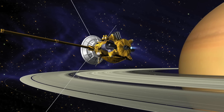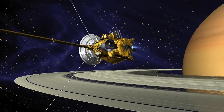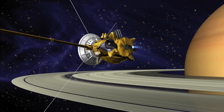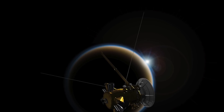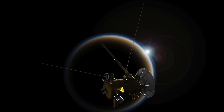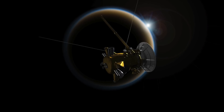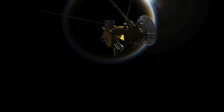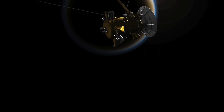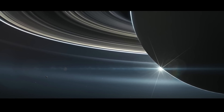One such spacecraft was Cassini, a NASA flagship mission to Saturn. That mission ended nearly 15 years ago, when Cassini ran out of fuel and was sent on a deliberate crash course to burn up in Saturn's atmosphere, to avoid any collisions within its moon system and avoid any potential contamination. But the mountain of data it collected over its years of operation in the Saturn system is still proving useful and surprising. This time it's the discovery of a key element for life: phosphorus.